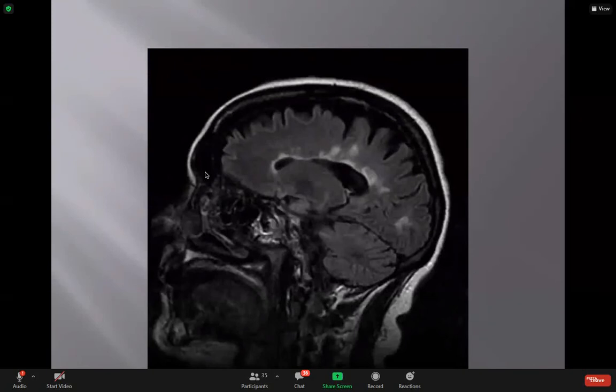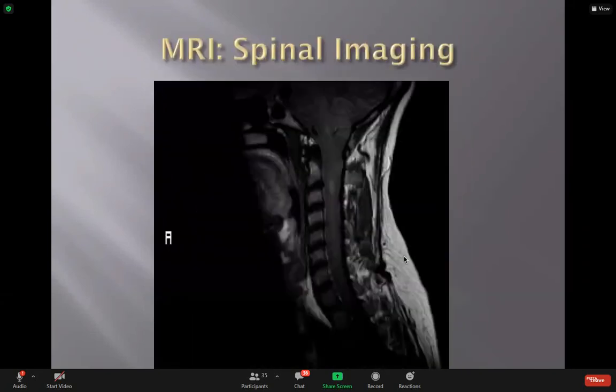This is a side view, or what you call a sagittal view. Again, periventricular lesions. You see these things coming out periventricularly, it's a sign of MS. All right. And if you look closely at this spinal cord image, right here where my arrow is, there is a clear lesion in the spinal cord. This is a cervical cord demyelinating lesion due to MS.